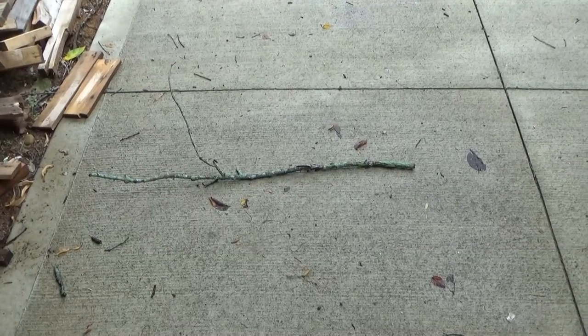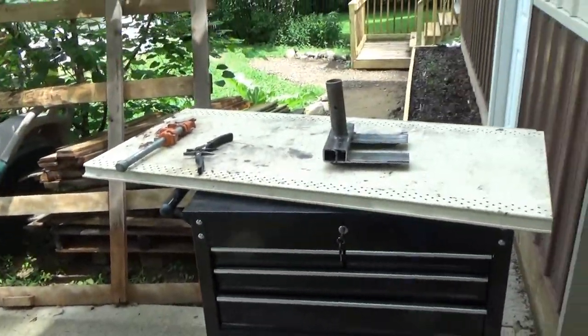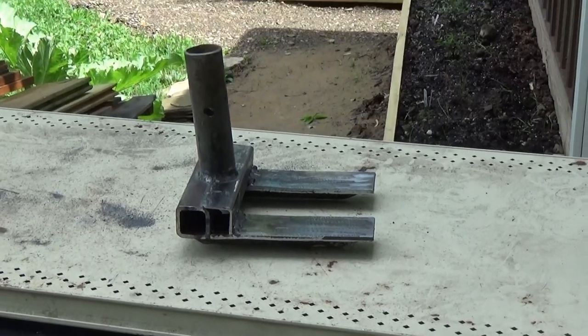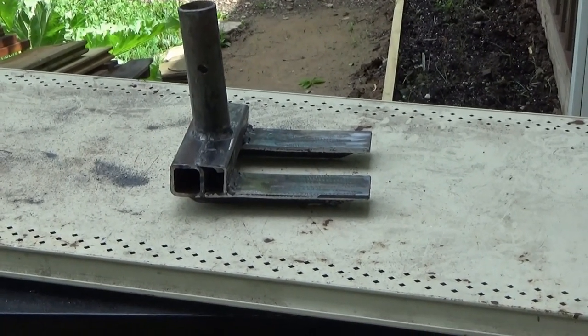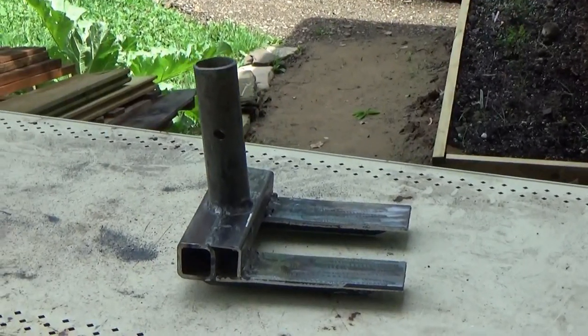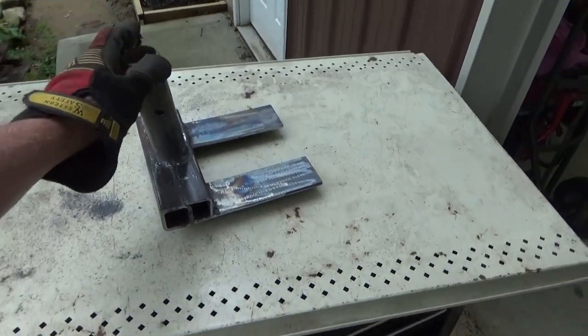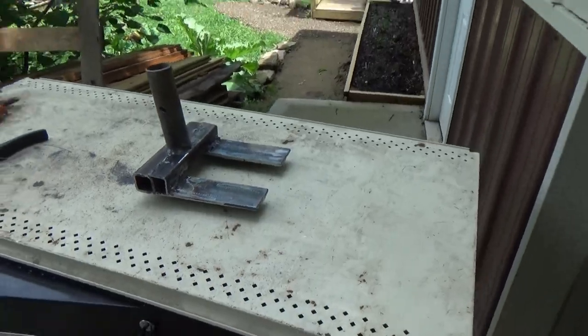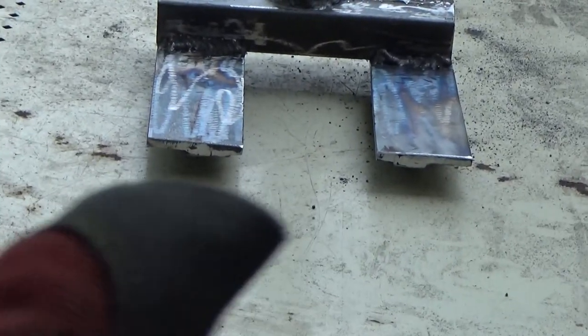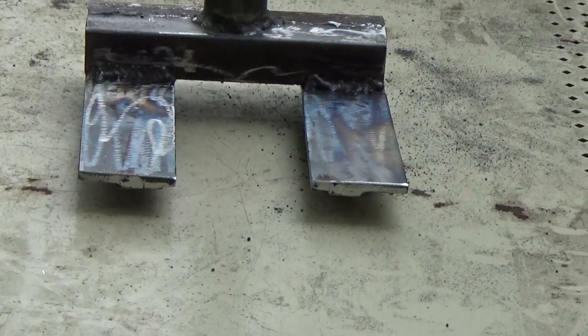I'm not sure what's going on here, but some tree attacked me while I was working on this — I got a pretty hard head, and that fell right smack on the back of my head while I was welding. But with all that being said and done, it's done. Now, one thing I did realize — I don't know how to weld. I'm not showing you my welds, but I will show you that it is done and that it has angle iron welded underneath it. I can zoom in to let you see that we have one-inch clearance from the top of that table to the top of those two teeth sticking out there.